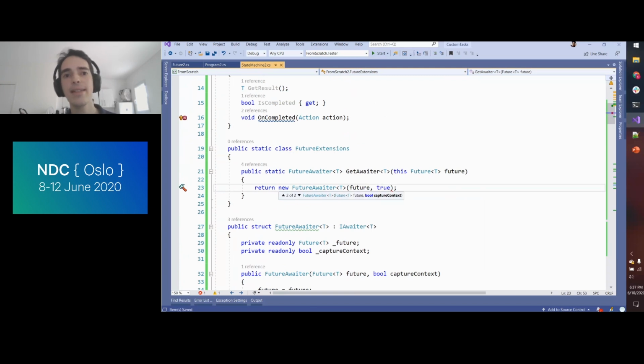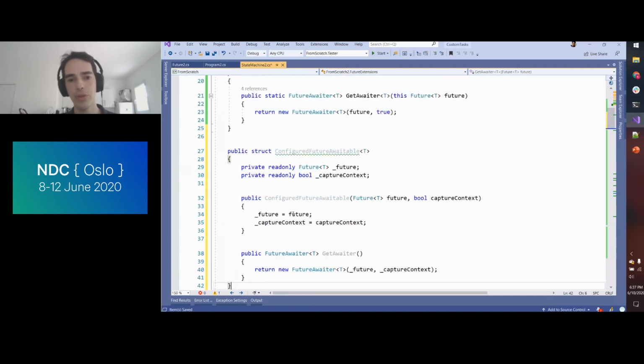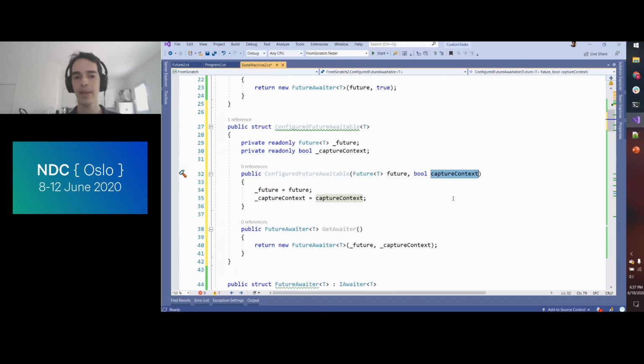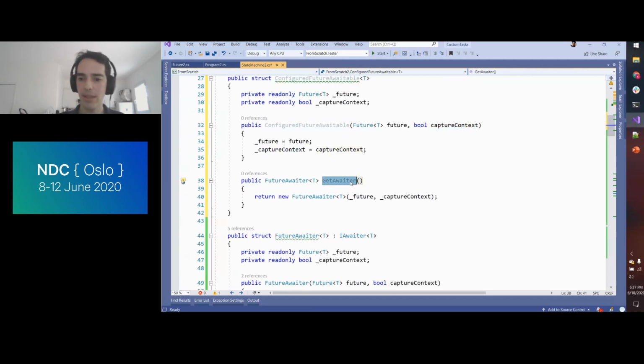So the way they fix that in the .NET framework is by introducing another type that we're going to call configured feature awaitable. And all it is is a struct that contains a feature and a value for capture context. And it exposes a parameterless getAwaiter, which returns a feature awaiter with the value we want. So how does that help us?